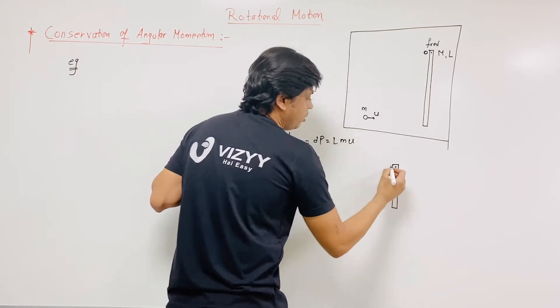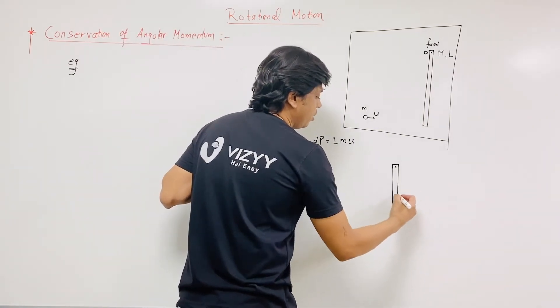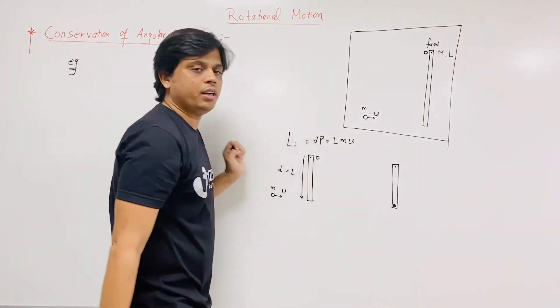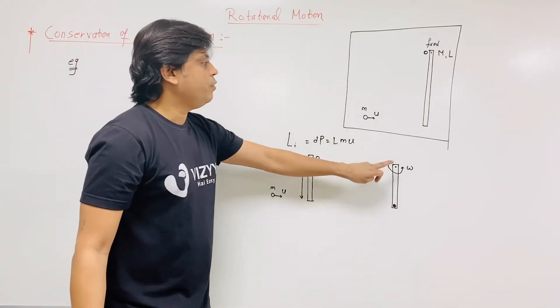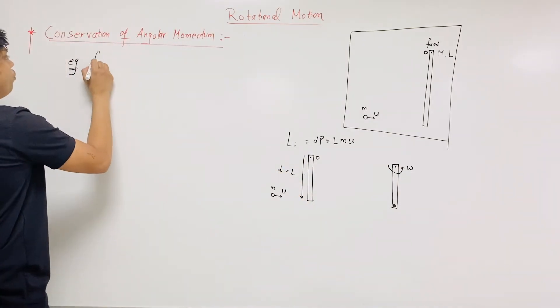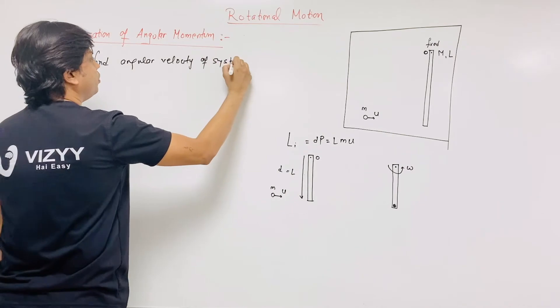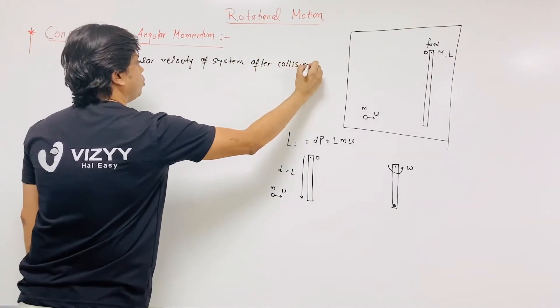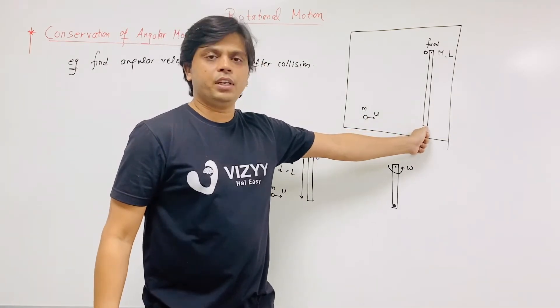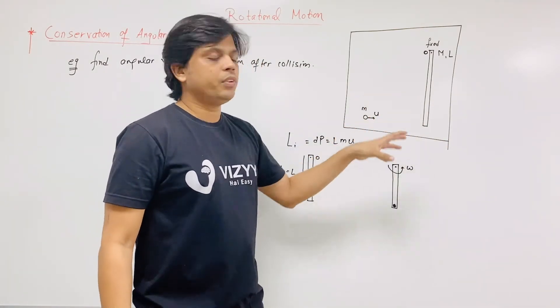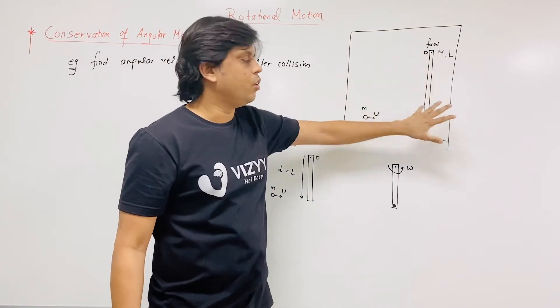Finally, as this is a fixed end, this ball makes perfectly elastic collision so ball sticks with rod. And because this is translatory motion restricted since this end is fixed, so this will perform a rotational motion with angular velocity omega and we need to find out this angular velocity of system after collision. So of course, situation is given, this ball is moving with velocity u and it is going to hit this rod at the free end. After this ball sticks with this rod and whole system is going to rotate, you need to find out what is the angular velocity of this rod after collision.